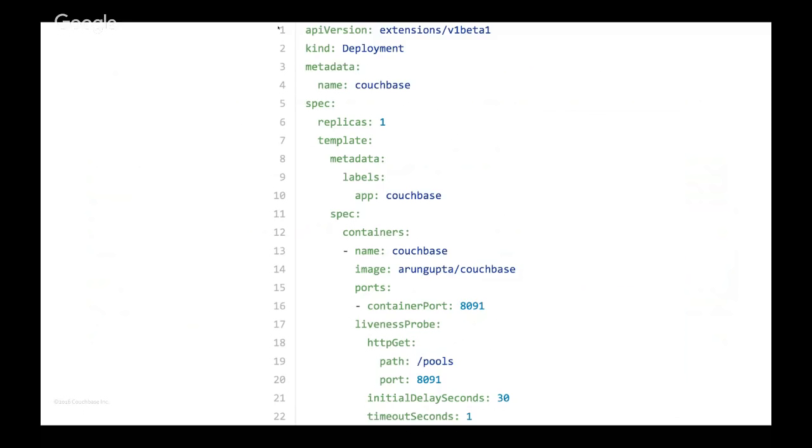So line 20 says port 8091, and line 19 says just give me the /pools URI in the container, and if that returns a 2xx status code, then I'm golden. It's going to take 30 seconds to begin with to wait, because in that time the Couchbase database is booting up. And then after that, every time it makes a liveness probe, if it times out in more than 1 second, that means the Couchbase container is dead. And essentially what happens is, if the Couchbase container is reported as not live, then the Kubernetes cluster will fire it up again.